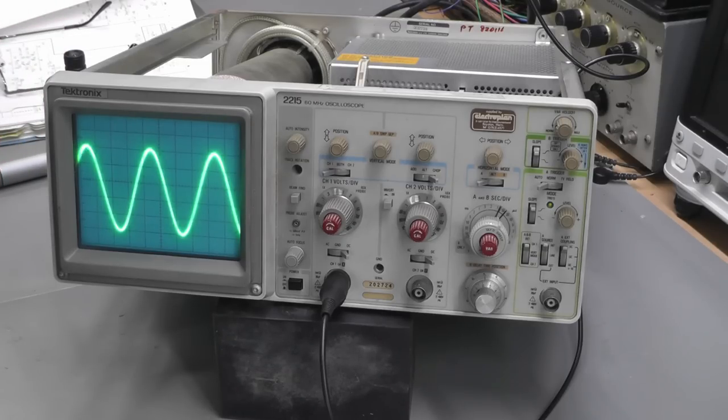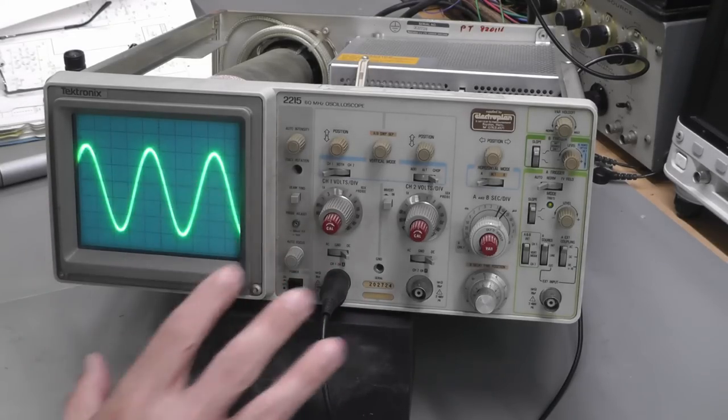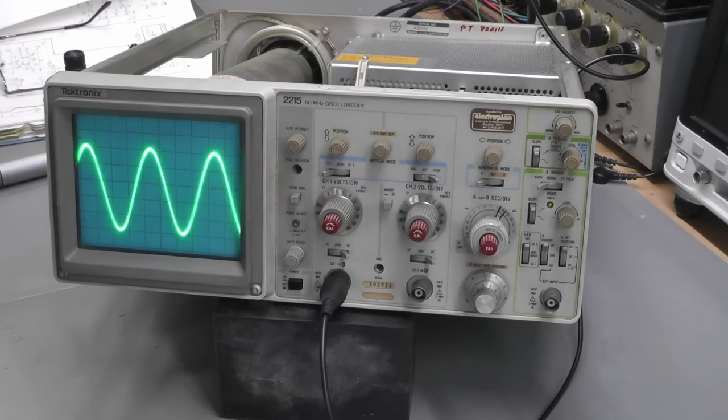I mean, it is an old scope. The controls are a little bit crusty, but it's not too bad. It's just a 60 megahertz oscilloscope. And the plan I've got for this is I'm going to run it for a while, just leave it powered up, play around with it for the next few weeks, maybe a month or so, and then give it away.